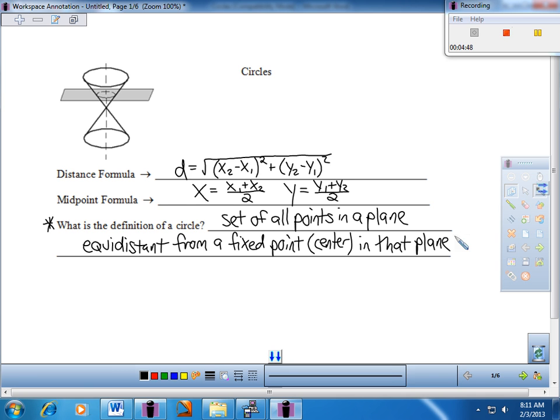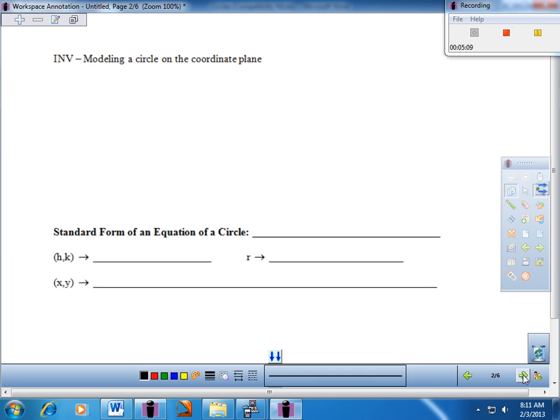And so we're going to go ahead and, as I said, kind of marry the idea of geometry and algebra together on the coordinate plane here. But this definition sort of sets that precedent. All right, so it is time. Let's go ahead and start the modeling piece. So circles are always a good one to get going here. The equations are relatively simple to work with, and there's nothing here that should scare us too much. So it says the investigation: modeling a circle on the coordinate plane.